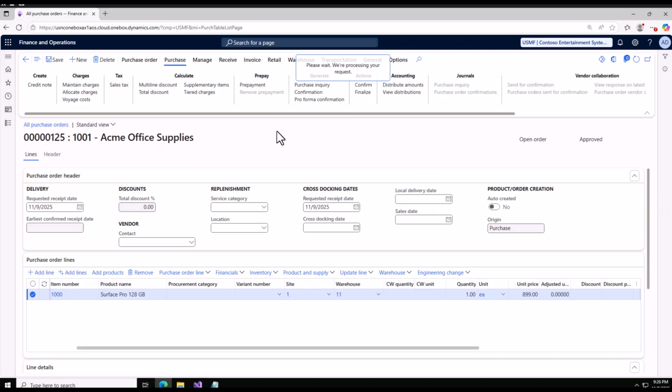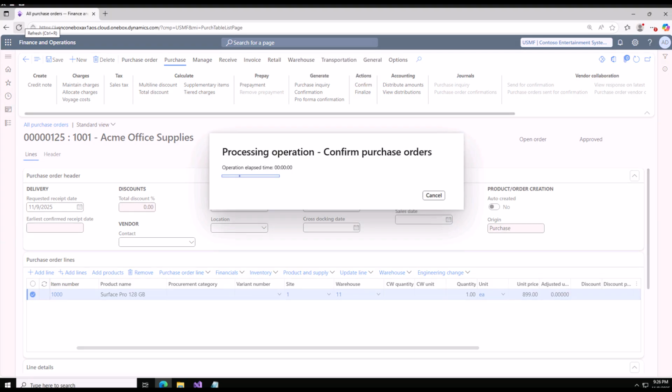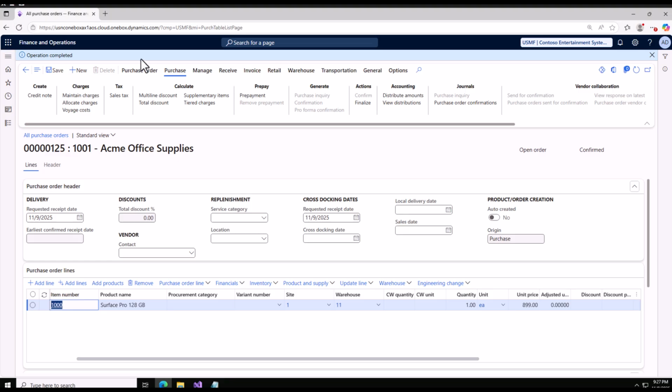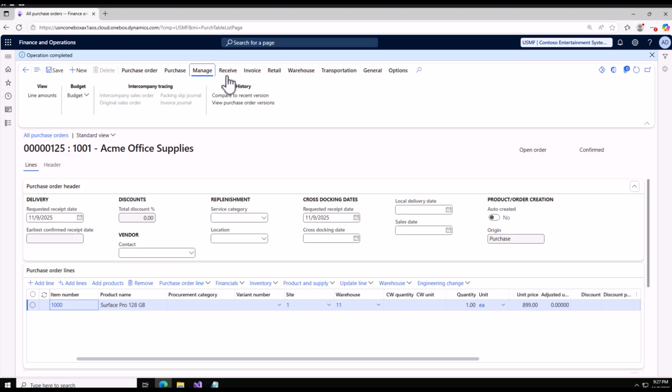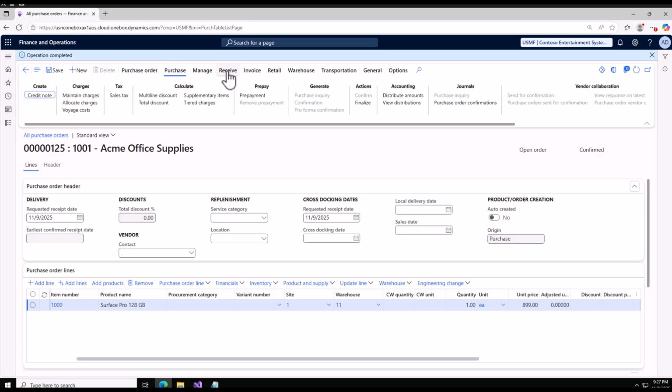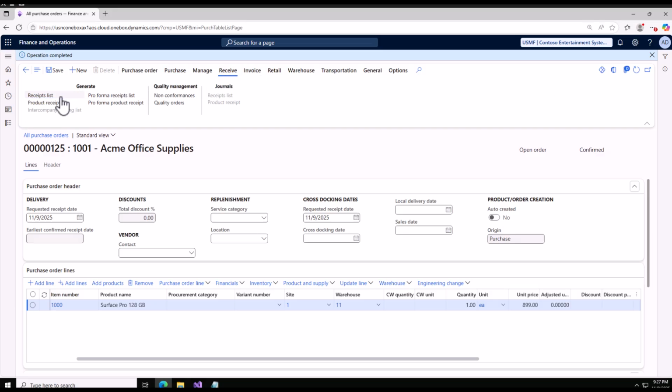Now once I confirm, then I will post the packing slip. Let me confirm this first. Okay, so this is confirmed now. Alright, so now what I will do, I'll click here.